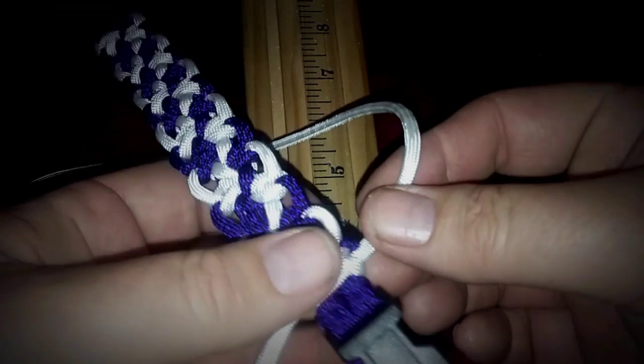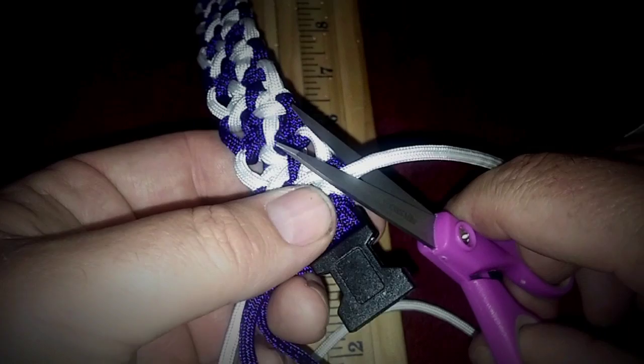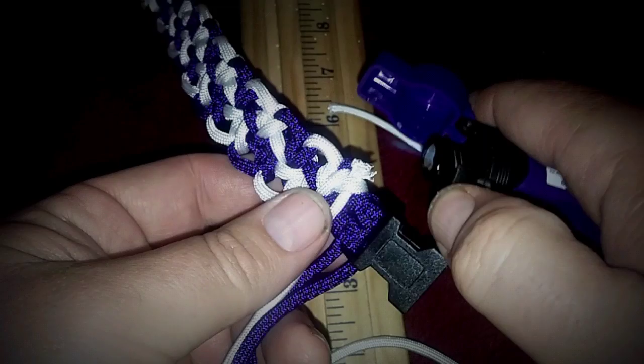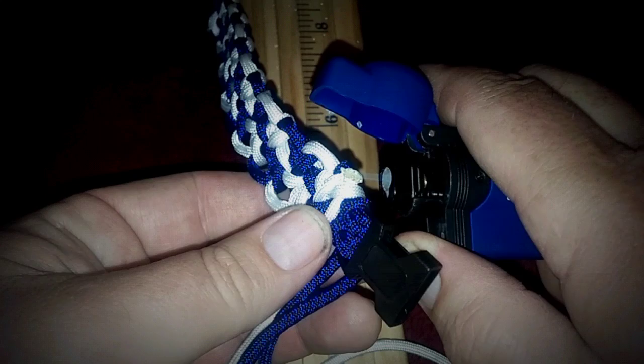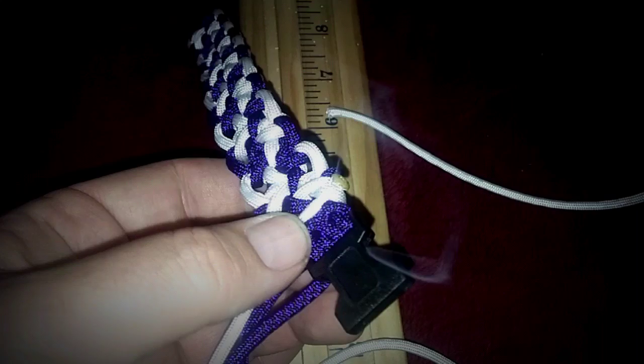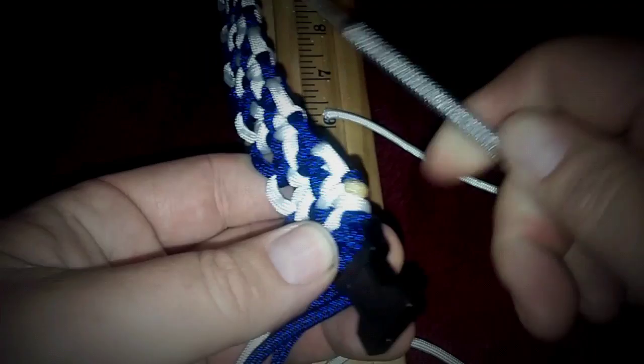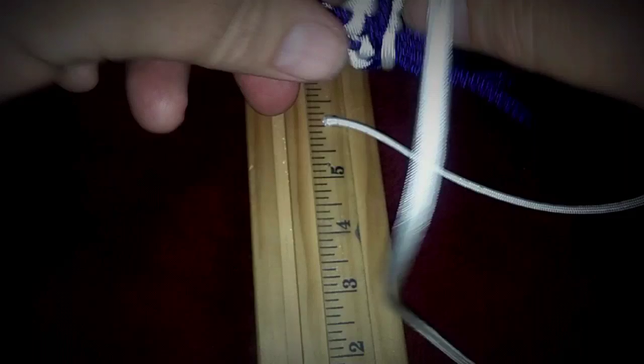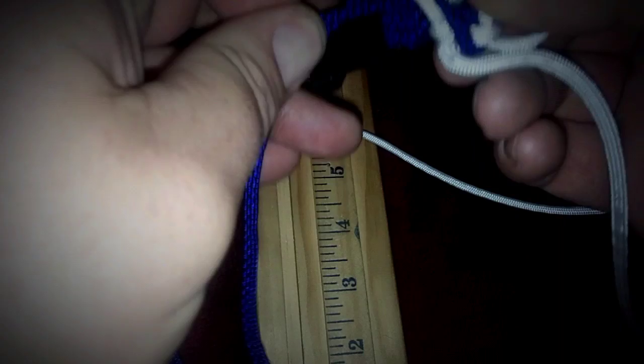Okay, so we've got our cord ready to cut. I'm just going to cut this close to the edge. My cute little baby scissors. Got my lighter. And again, I have this little tool I like to use when you roll it. Because of the knurling on here, it gives it a similar pattern as the cord. And I'm going to cut the other white right there.